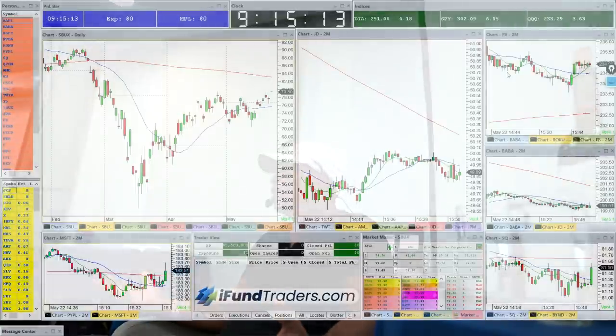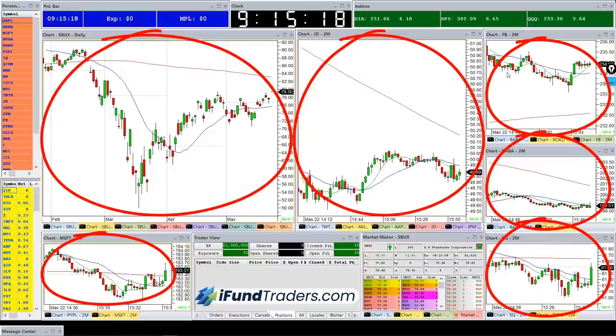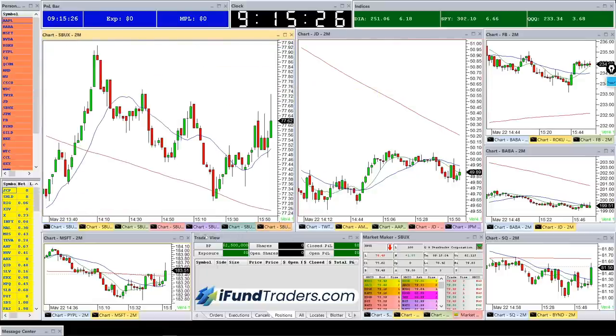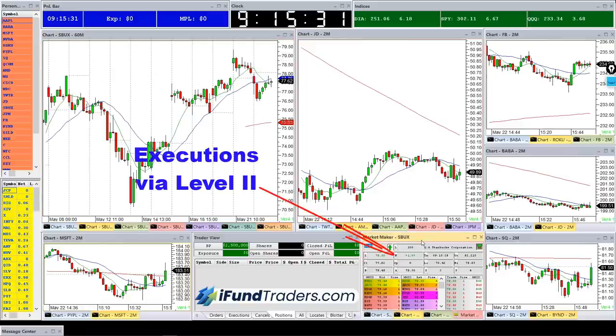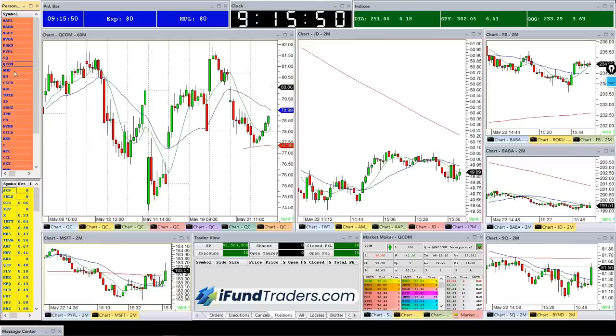So you're looking at my laptop layout where I have various charts. I have a list of stocks on the left-hand side. I can toggle between different time frames here. I can execute off of my level two, which you see here, okay? And I will typically have displayed all of the key stocks that I focus on for trades right off the open. I don't toggle back and forth like this. You won't really see me flipping back and forth unless I'm doing this for the sake of my traders.